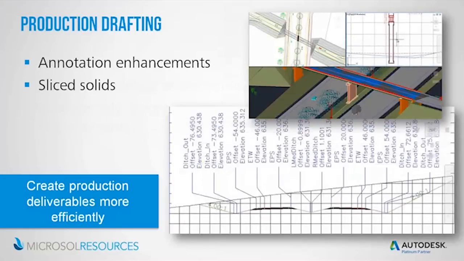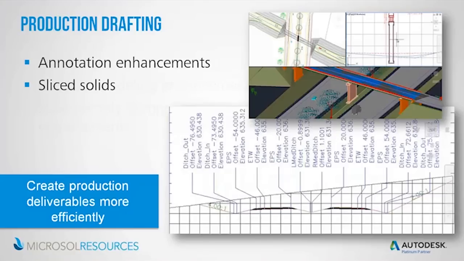The next section is related to production drafting, and this has to do with a handful of tools for increased performance in the way that Civil 3D currently functions. Some of my favorite annotation enhancements that I'll show you is the ability to relegate a label from one object to another. So in previous iterations of Civil 3D, if you labeled a surface, let's say you threw in a spot elevation, and you wanted to label another surface, you had to delete the label that you had and add one that was particular to the other object. Now, simply through the Properties dialog window, you'll be able to toggle the different objects that pertain to that label, and you'll see the changes immediately take place.